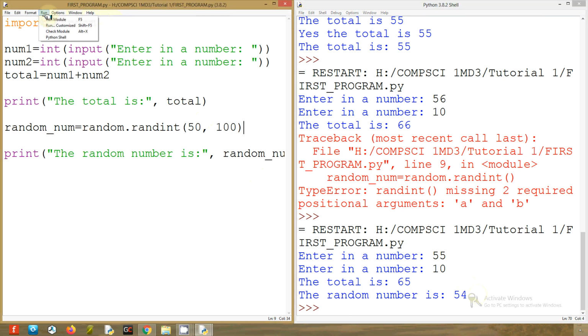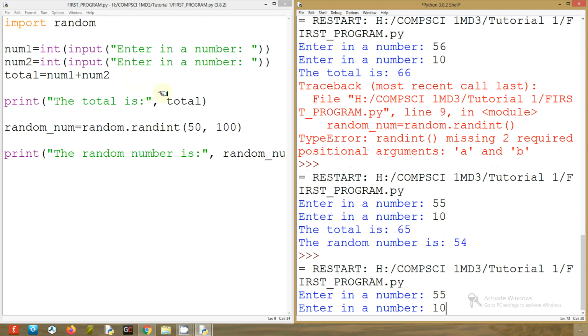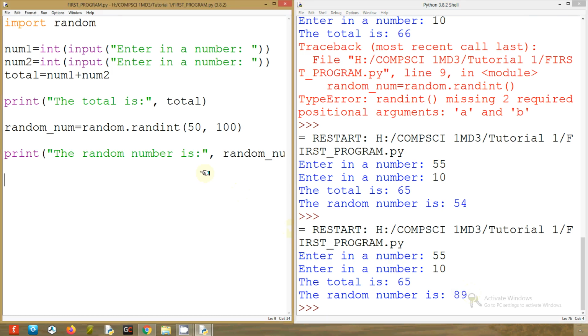Then I can run this code again, and it's going to generate, most likely, a different number. 55, 10, so I have the exact same input, but a different number was generated. Very, very useful. The random library, and specifically the randint function, is extremely useful.